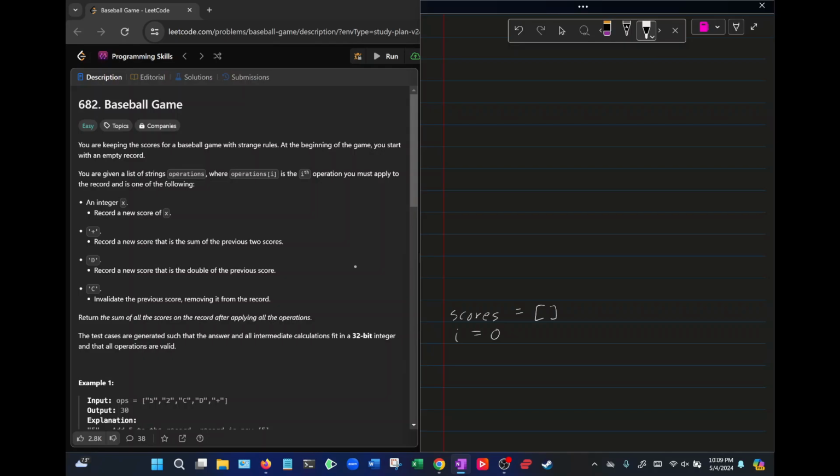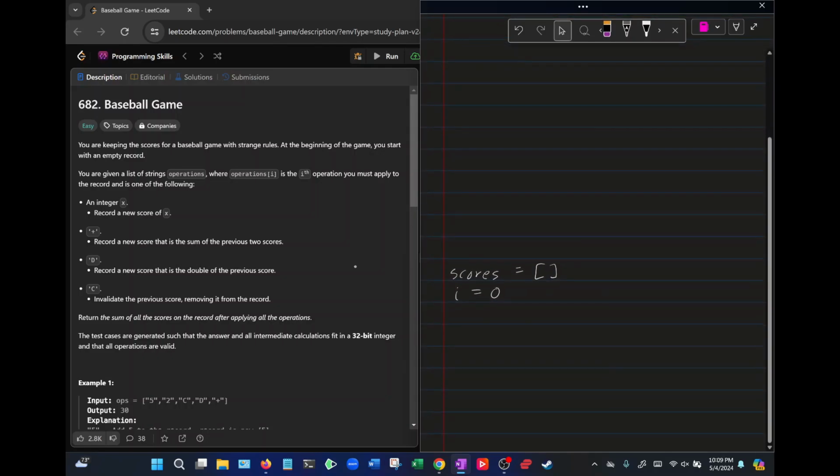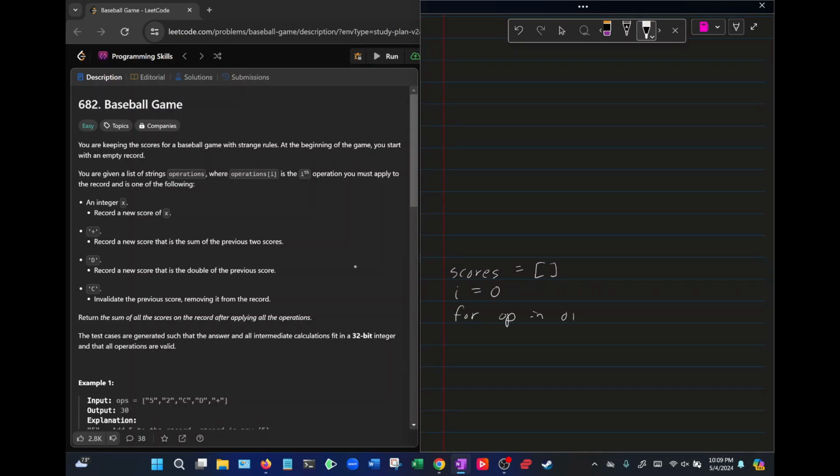So here I equals 0 because the next score that goes in this list scores is going to go into index 0. Okay, so now let's start looping through. So for op in operations.